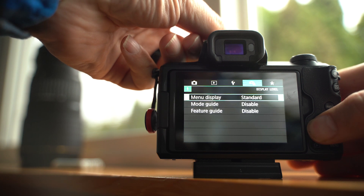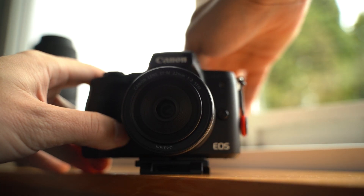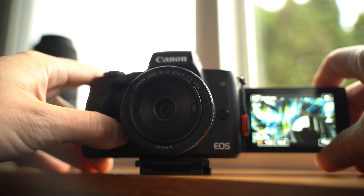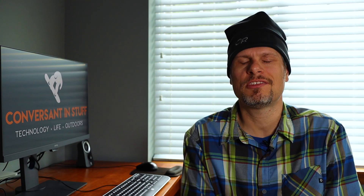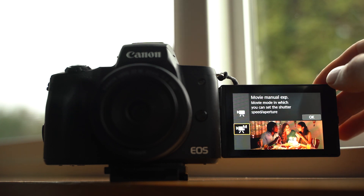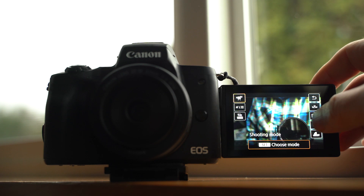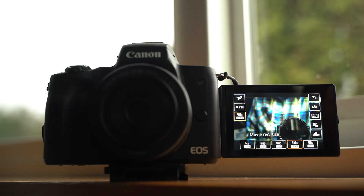The other thing that's awesome is the screen. The flip-out screen is awesome — it makes it super easy to frame shots, especially when you're running and gunning and you just need to get a clip and move on. The other thing that's fantastic about the flip screen is that you can actually go in and change the settings without looking at the back of the camera or using the dials, at least the basic ones. You can just press the button and make changes while you're sitting right where I am now.